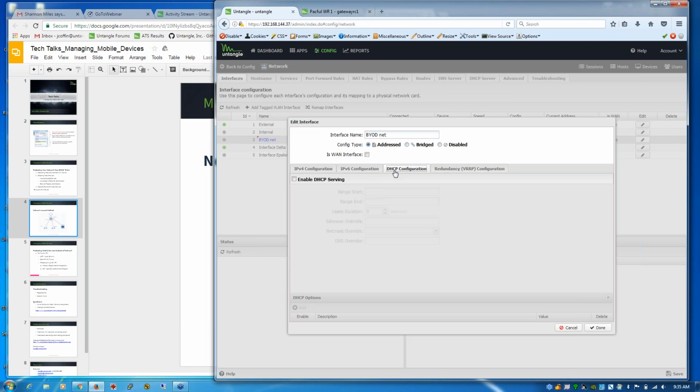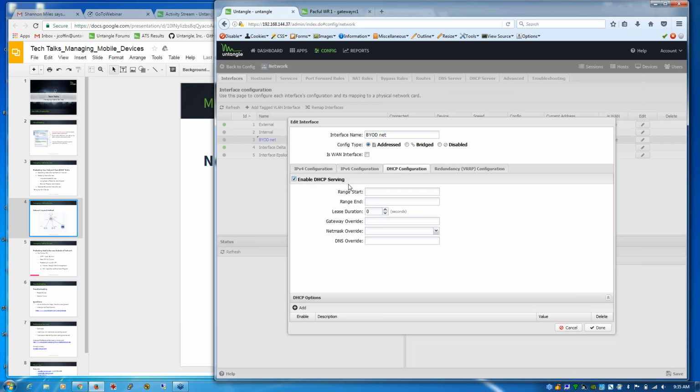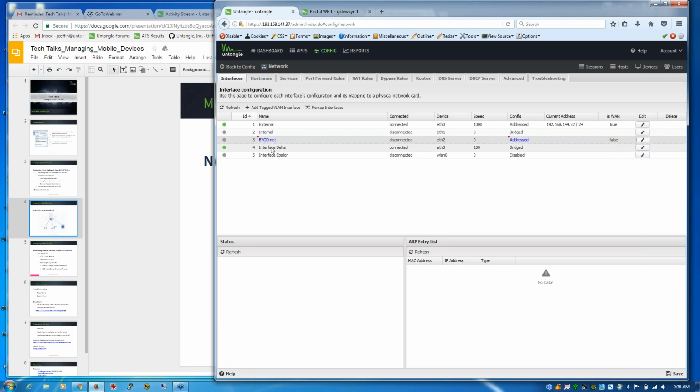We'll also provide DHCP for it. And then usually give it a 1 hour duration, and we'll leave everything else the same. So we'll hit done, and now we have this network that we know is for our bring your own devices.